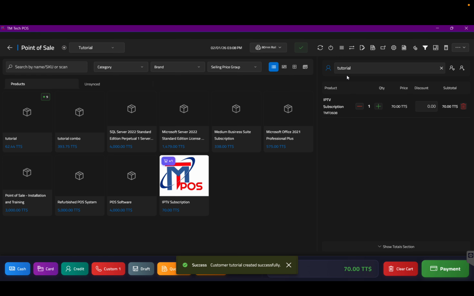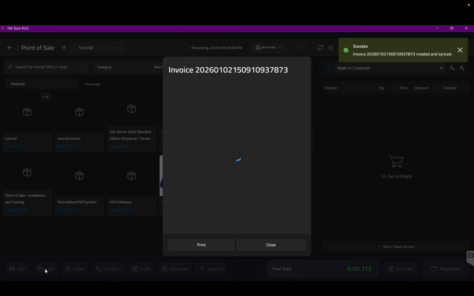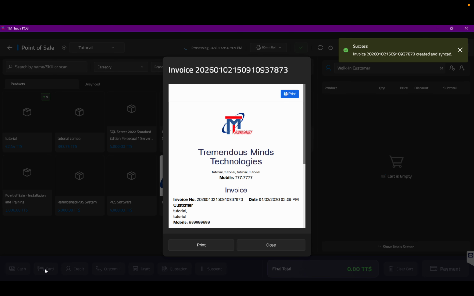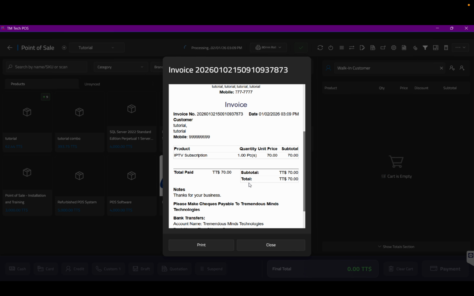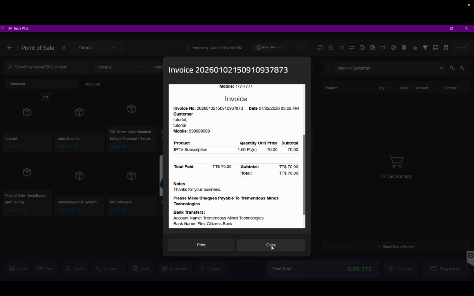So we have our customer attached to this transaction now because we just added that customer quickly. Let's go and check out with card. Card again is a quick checkout button. It presents this information again, so let's hit close.